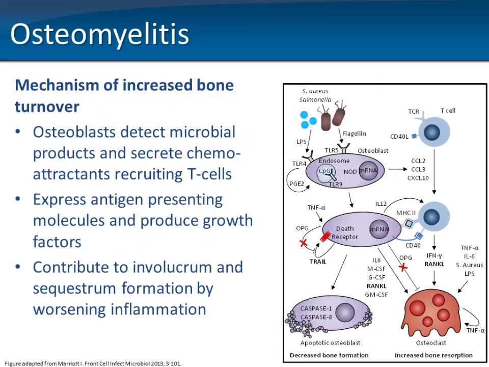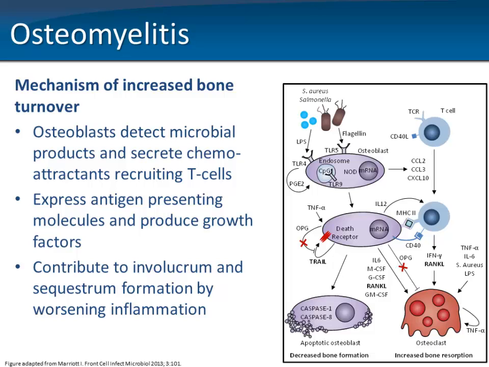So again, I really love pathophysiology, so I will take you on a brief excursion again on our current understanding of pathophysiology of osteomyelitis, because again, it really highlights the essence of what we see on our images. So I walk you through the cartoon. Basically what happens, why do we see increased bone turnover when there is infection on a bone scan? That's a very valid question, and it's only in the last 5 to 10 years that we actually come to understand how it works. Because the osteoblast, as I showed you, is the major cell that is responsible for bone formation, but it is so much more.